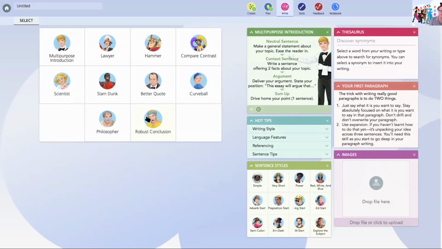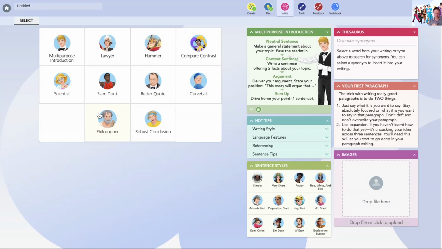Now, from the range of paragraphs, some here are advanced paragraph structures, some are not. The ones I want to suggest to you, the ones that are better, are quote, curveball, and philosopher. Did you get that? Jot them down. Better quote, curveball, and philosopher. And across today and tomorrow, in particular, I'm going to look at two of those structures, and we'll see how they work, and I'll write some paragraphs for you. The one we're going to start with today is better quote. And there's a reason for that.